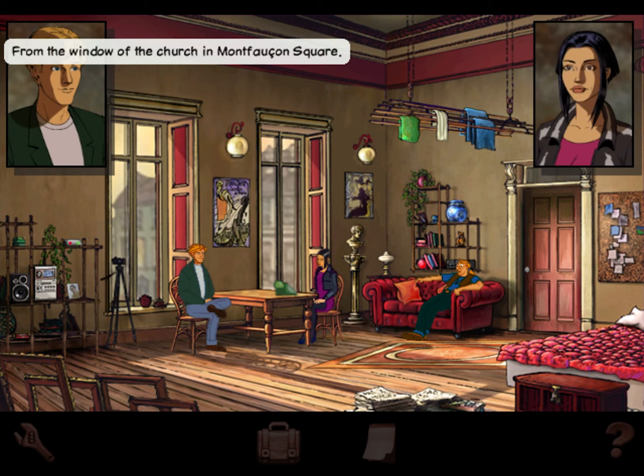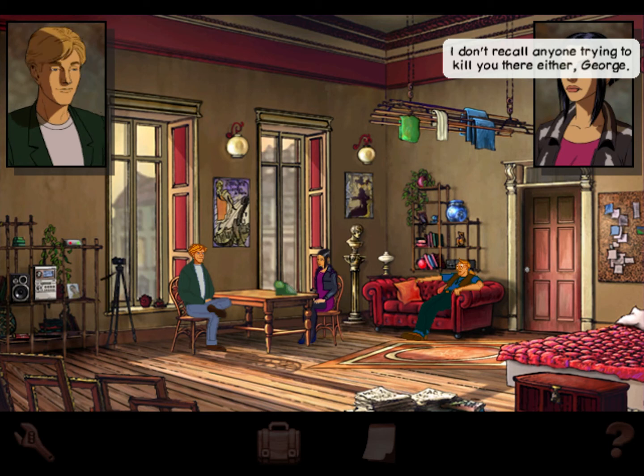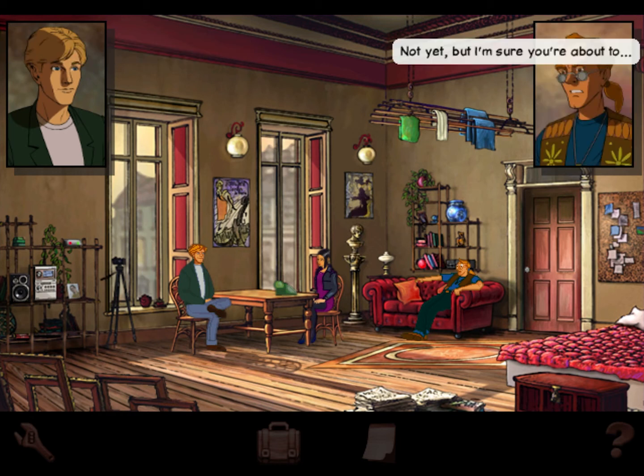From the window of the church in Montfaucon Square, one of the few places where nobody tried to kill me. Then we have the image of a church that George found at the excavation. I don't recall anyone trying to kill you there either, George. And finally we have the tapestry in Spain. Did I mention I almost got killed there? Not yet, but I'm sure you're about to.